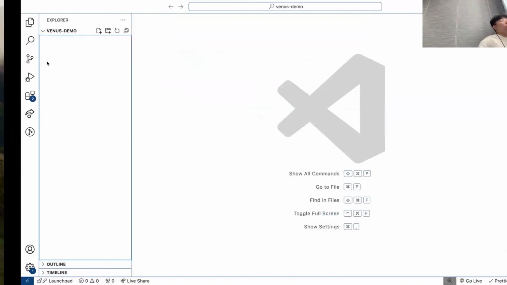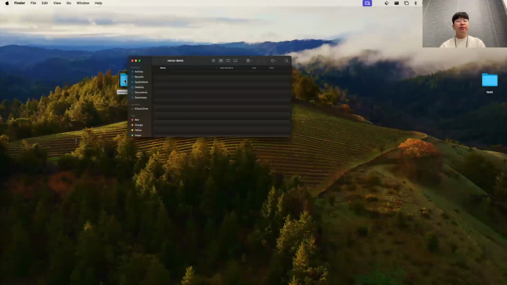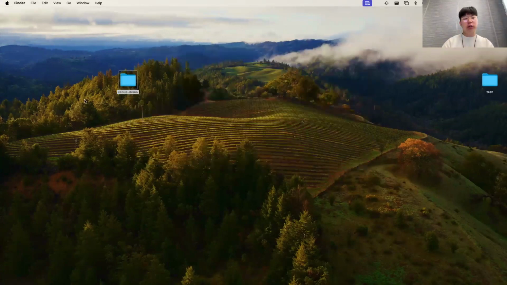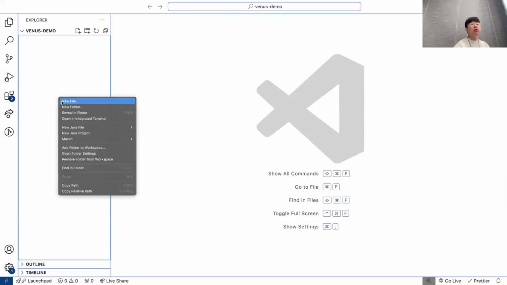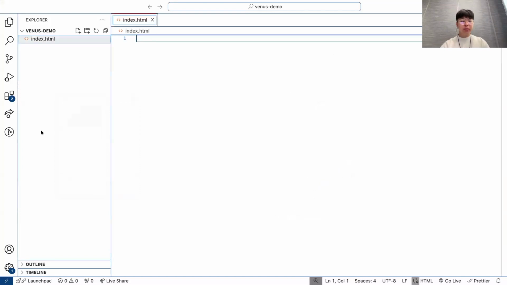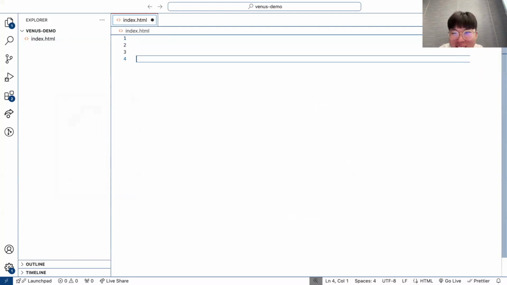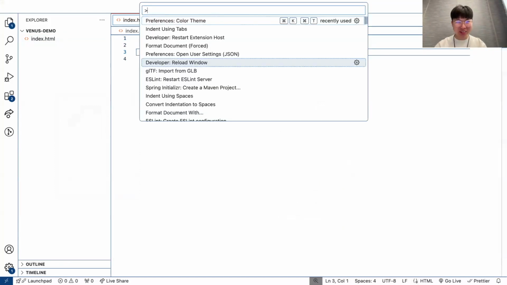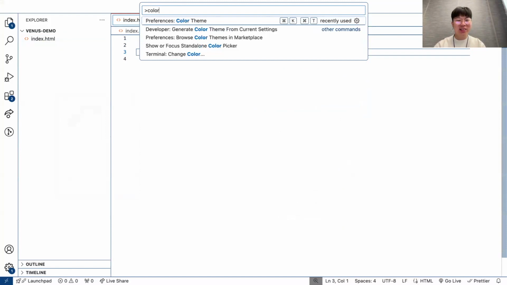Notice I have an empty folder, right? It's just this folder that I have right here, nothing in there. What I'm going to do is create a new file, and I'm going to call it index.html. Now we're going to go into a little bit of, oh my, I don't like this cursor thing. What is that? Okay, hold on, sorry. We've got to switch this up a little bit. Color theme.